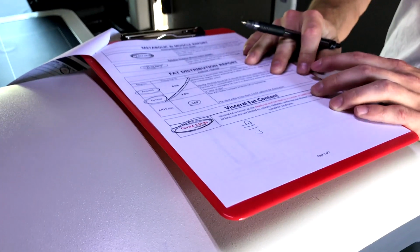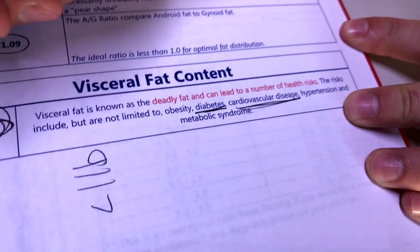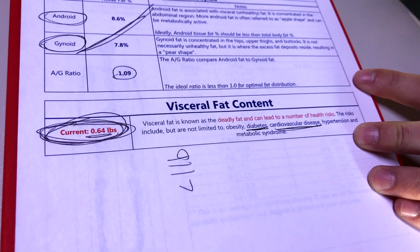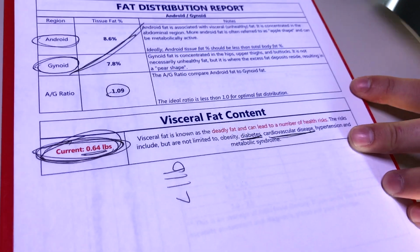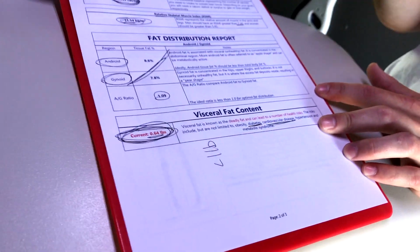I agree. A lot of times we see people coming in at 250 or so for your height at like 3 to 4 pounds of visceral fat. There's a direct correlation between your risk for diabetes and cardiovascular disease based off of this number. So really, it's like a health assessment. In 6 minutes, we're able to get a health assessment and see exactly what's going on in the body, and then it's up to you to change that.